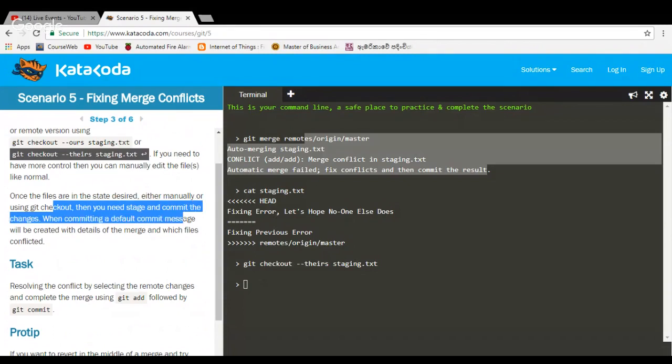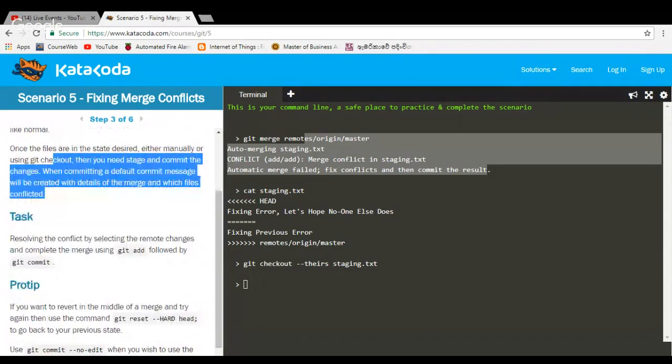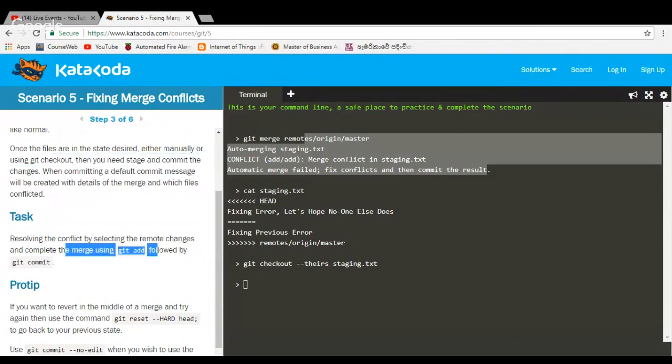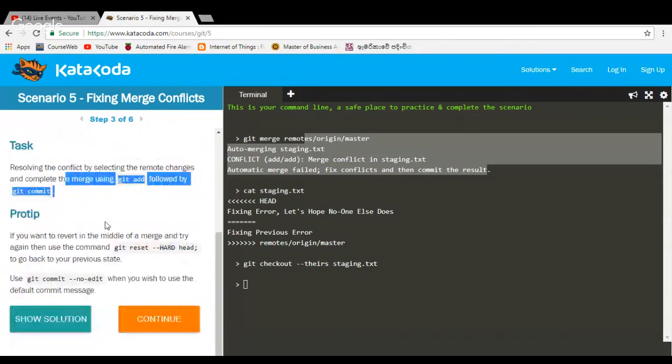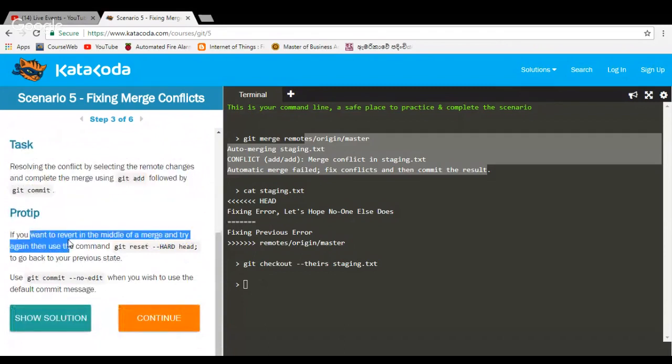When committing, a default message will be created with the details of the merge and which files conflict. Resolving the conflict by selecting remote changes and using git to revert in the middle of a merge.